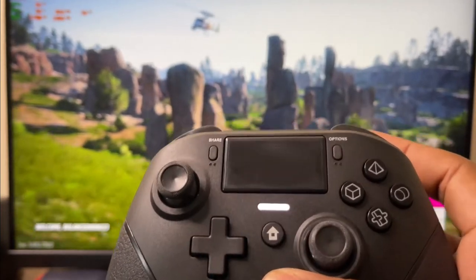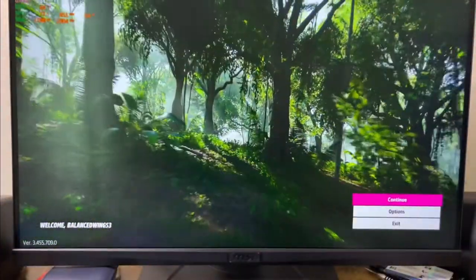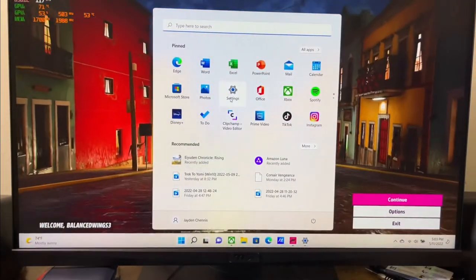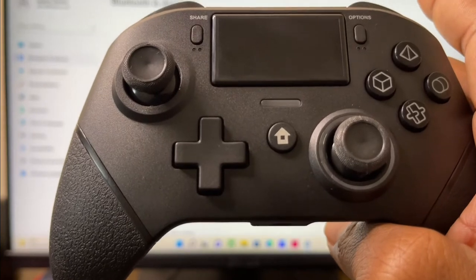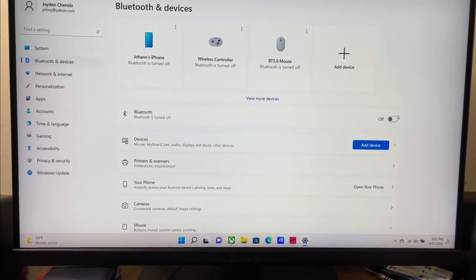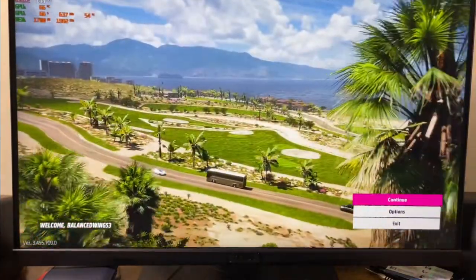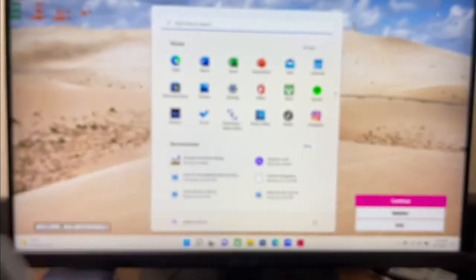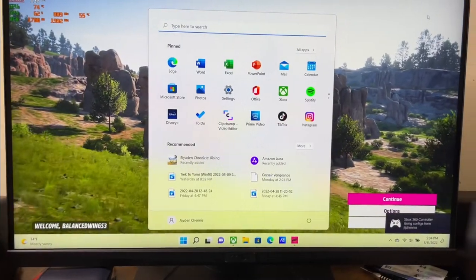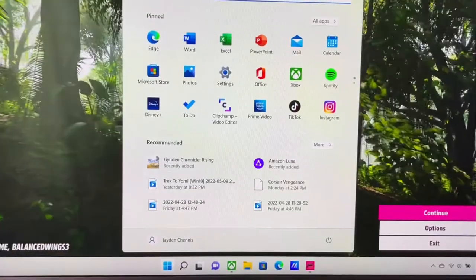So if you want it to work on the PC and Xbox, first turn it off, then plug it in. I'll demonstrate one more time — turn off the Bluetooth, it's off. Now let's go back to Forza. Connect it — you hear a chime sound. And see right there? 'Xbox 360 controller.' You can see that for yourself. Now you know you can use it. Once it's connected, you can use it to do whatever you want and play your games.